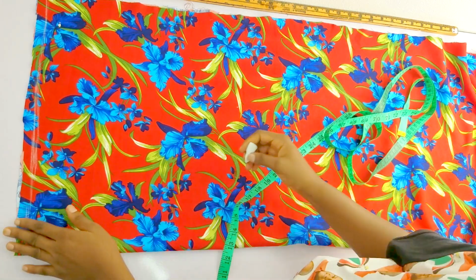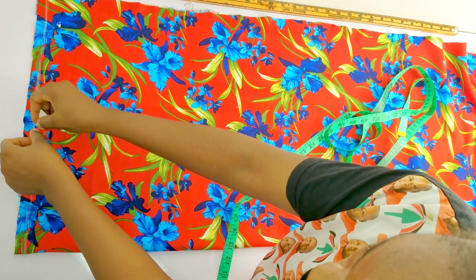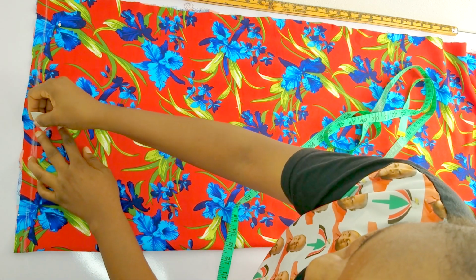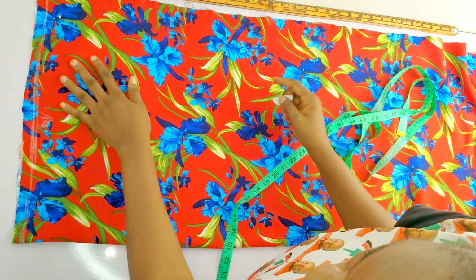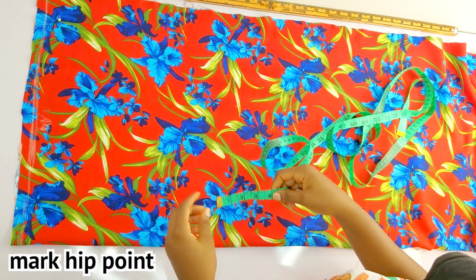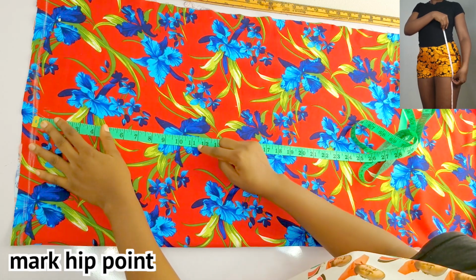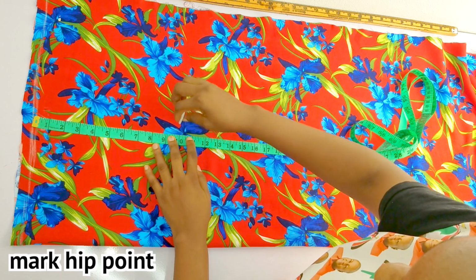So I'm just going to try and write the waist point. I don't know if you guys can see this. I tried very hard, but it didn't come out clear. So this is the waist point, this line here. Now I'm going to place my tape from this line and mark my hip point. My hip point is 10 inches. So I'm going to place it on the 0.5 inches line I came down by, and then I'll mark my hip point.